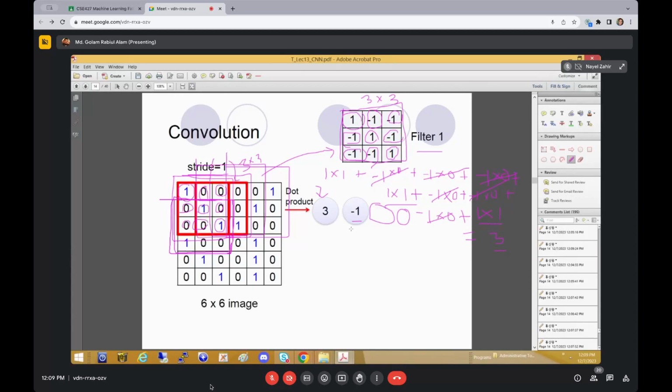This will be our patch. And again, we just have to perform the convolution operation, then we will get this, that, and that value. After that we have to apply the downshifting again, and this will be our first pass for that case.